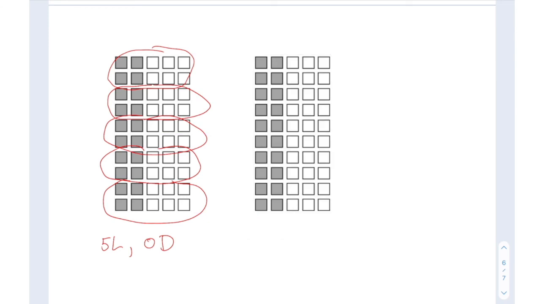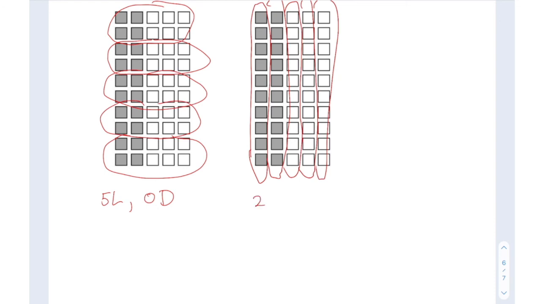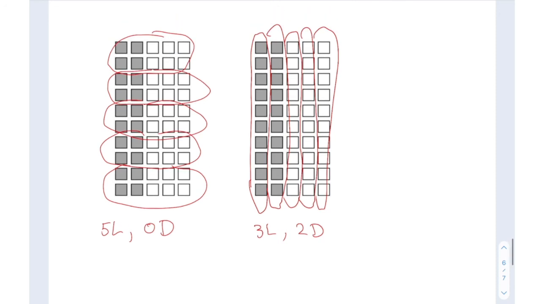Okay. Yeah, there are 20 dark squares, so if we just make them all in their own two districts evenly. Actually, there's an especially cute way of doing that, which I didn't see as I was walking around, but check it out. If you draw them this way, then I think it's pretty clear. I have 2 which are all dark and 3 which are all light. So when you count up the results here, you're going to get 3 lights and 2 darks, right? That's another way that you could divide it. As I was walking around, people made all kinds of more interesting snaky shapes, but in this case, you might as well start with the simple shapes.